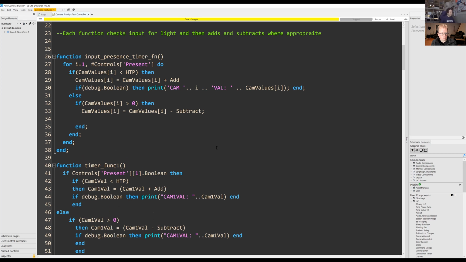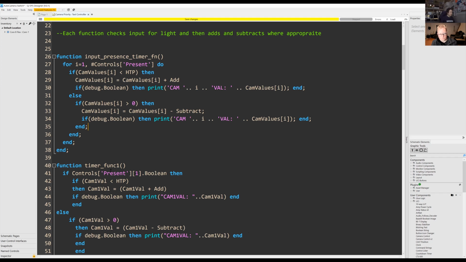So one thing I've just spotted already is that the camera value can actually go above the limit and below 0 if add and subtract are bigger than that. That's a good point. Yeah, I didn't think about that. Yeah, so if the limit was 4 and camera value was currently 3 and add was 2, it'll be less than the limit, so this will run, but that'll bring it to 5. So I think we might come back to that in a moment and fix that.